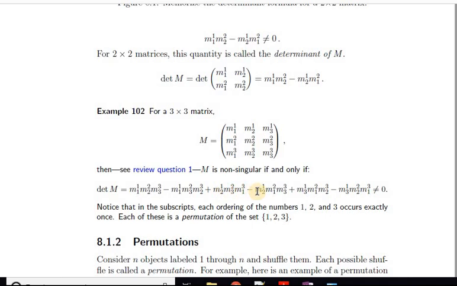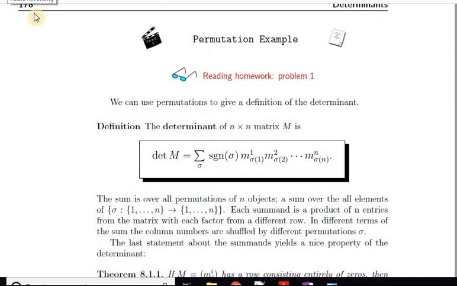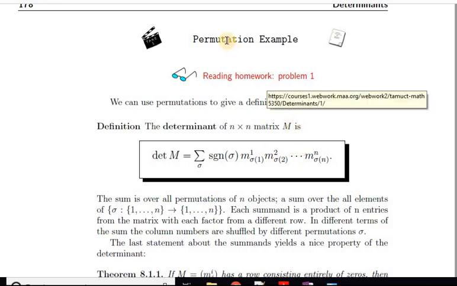All right, turns out this one's even, this one's odd, this one's even, this one's odd. One interesting fact is that there are just as many even permutations as odd permutations. So there's always going to be the same number of plus terms as there are minus terms. Now I'm going to stop here, but we'll go on in the next video to talk about some properties of the determinant. So I'm leaving you with this formula for the determinant. Hopefully you can understand this cryptic formula a little bit better in terms of the description that I just made.